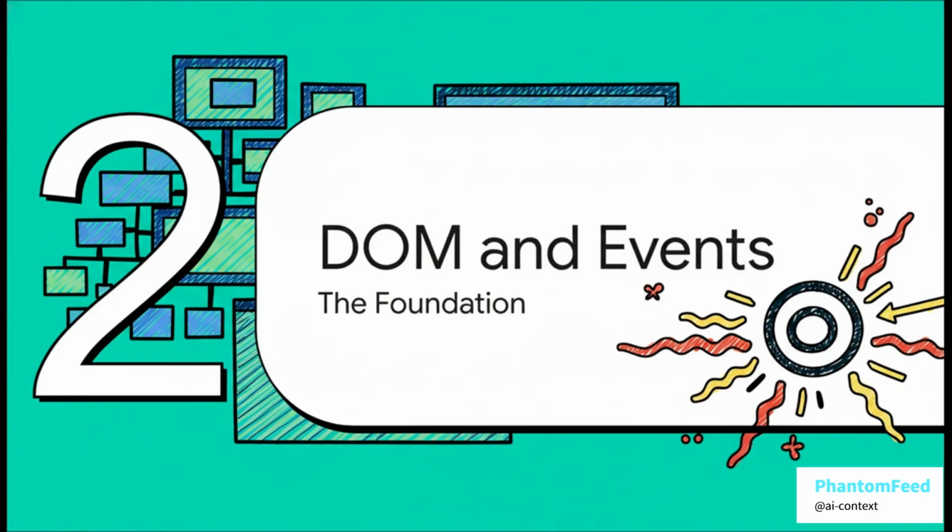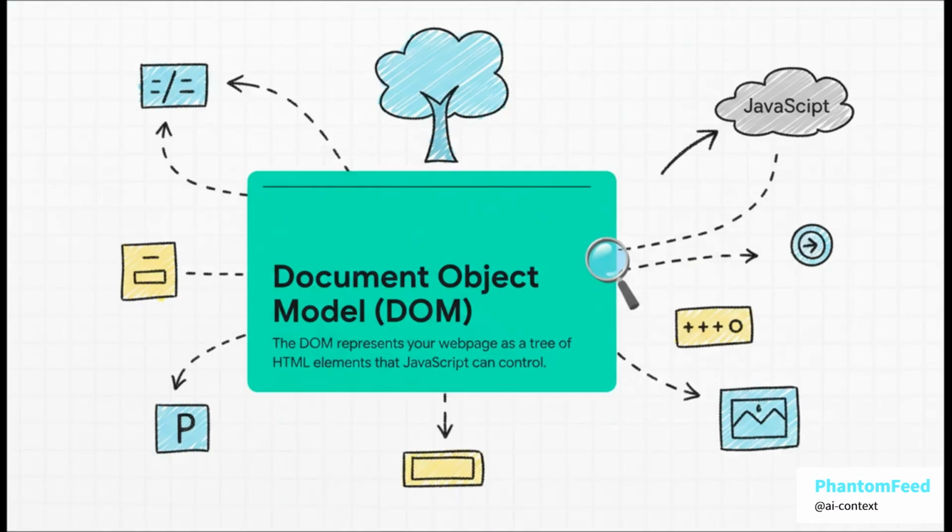All right, so let's talk about the actual tools JavaScript uses for this. They're called the DOM and events. And I'm not exaggerating when I say they are the absolute foundation of pretty much all interactivity on the web. You might think of a web page as just a static document, but the browser? It sees something totally different. It sees a live, structured map called the DOM. Every single thing on that page, every heading, every button is like a landmark on that map that JavaScript can go find and mess with.